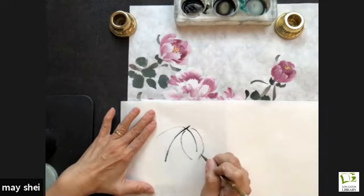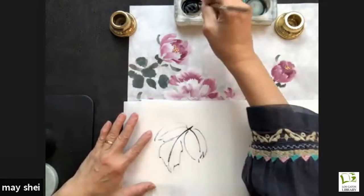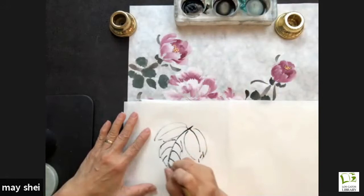The veins. The stroke needs to be a little bit free. It's not just tracing your veins. It needs to be lively for the stroke.